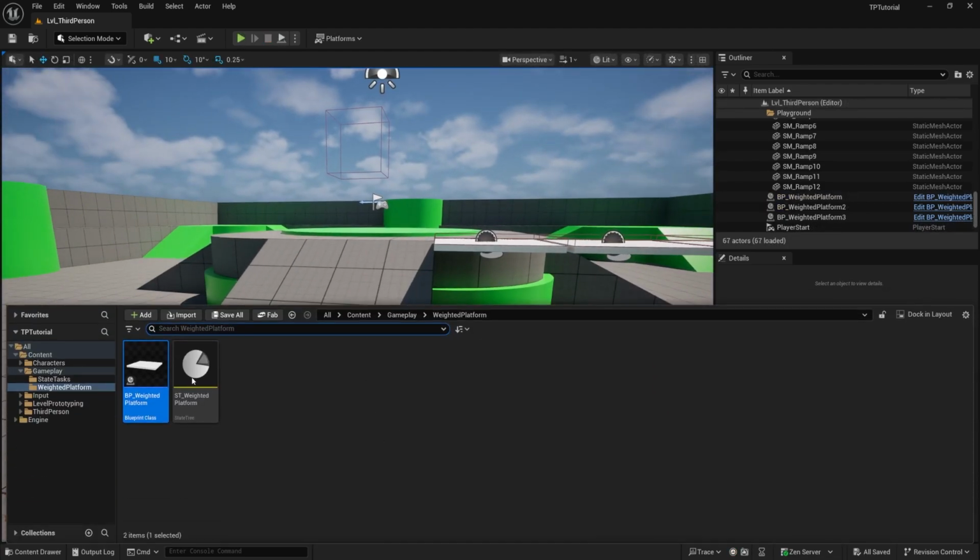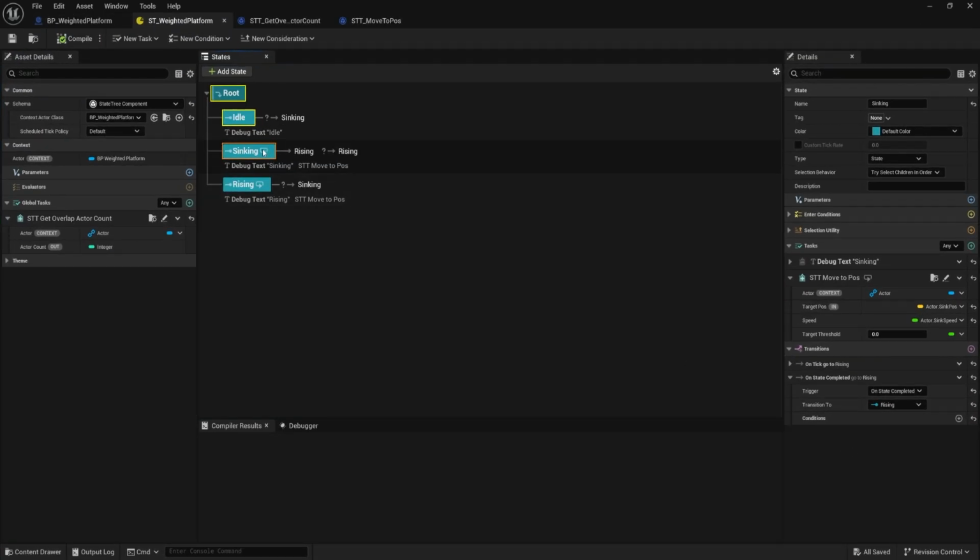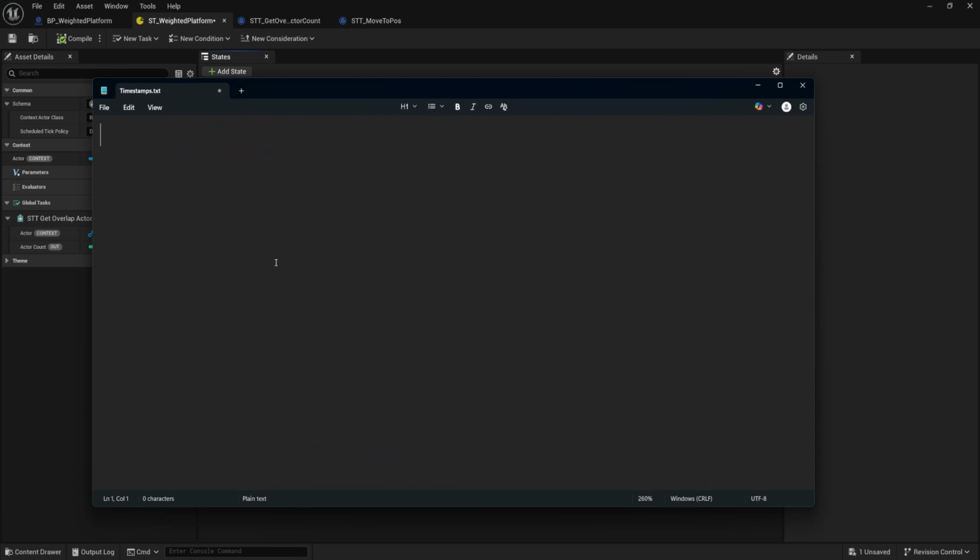Well, you can probably reason through why. It gets to the bottom, so we're syncing, then we're rising, but we still have an actor on it. So we're syncing, and then we're rising, then we're syncing, then we're rising because we're down at the bottom. We just get trapped in these two states. So now we want to figure out how we can make our platform pause at the bottom after we move while we're syncing. The reason that we're having our issue here is when we're syncing, we actually have two different things that we want to happen.